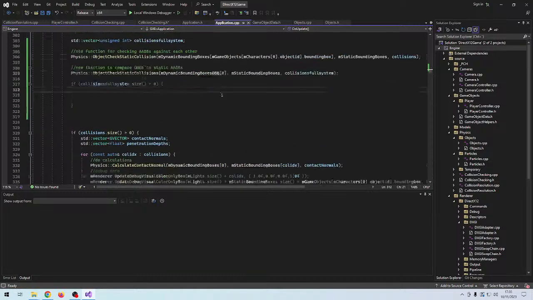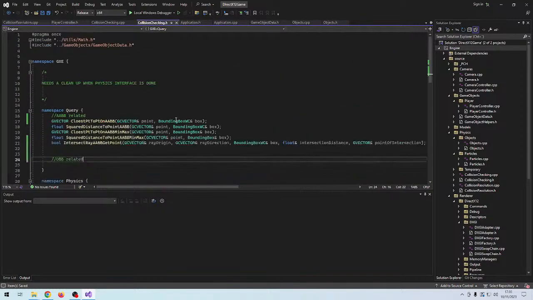Anyway, inside the checking algorithm, we want a function that gives us some information about the closest point. Right now we return the vector.